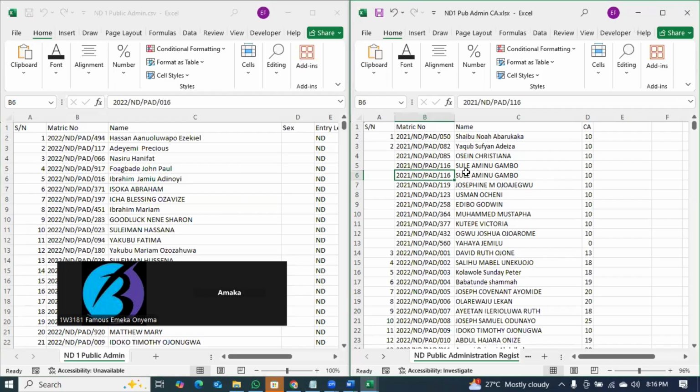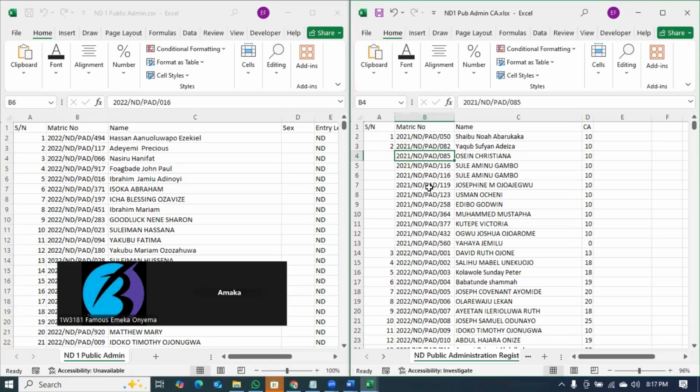So if we decide to make use of this list here, it means that we have two problems. There will be people who are legitimate students of the school who have registered and paid their school fees, but they are not here. It means they cannot write the exam because if we use this list as the right list, they cannot write their exams. Secondly, if we decide to upload, we'll also be uploading some people who have not paid school fees but who wrote the test. Now, Amaka, do you understand the problem definition?